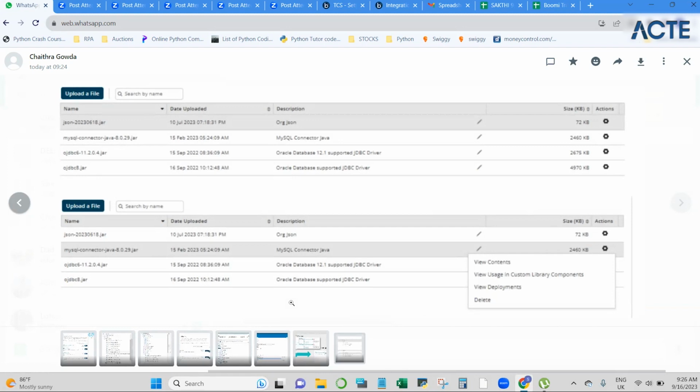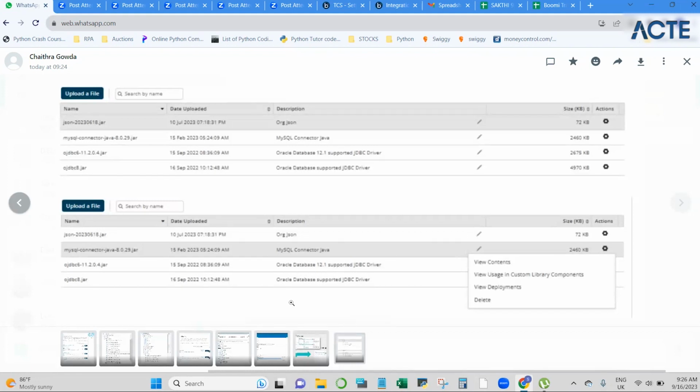View contents is viewing the contents inside the jar file. And view usage in custom library components will show, when you click on this, in which build and in which integration this jar file is used.